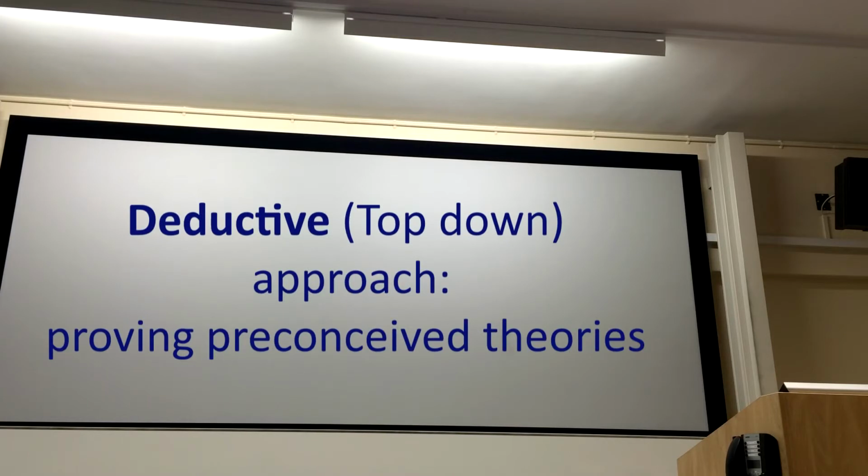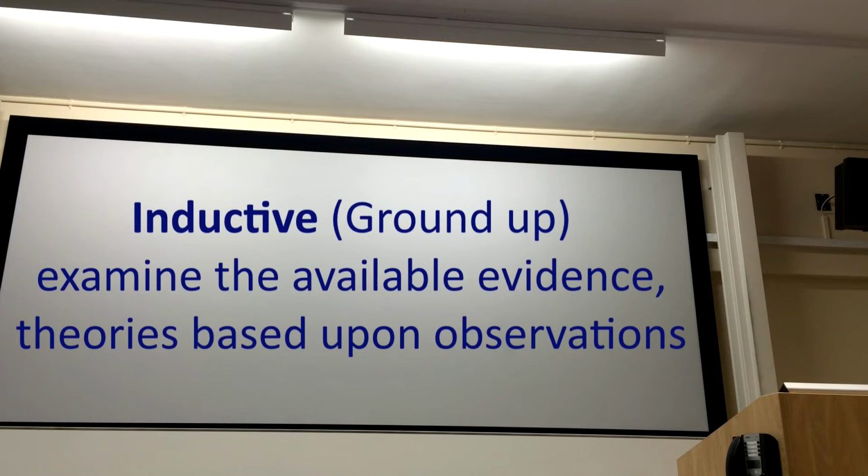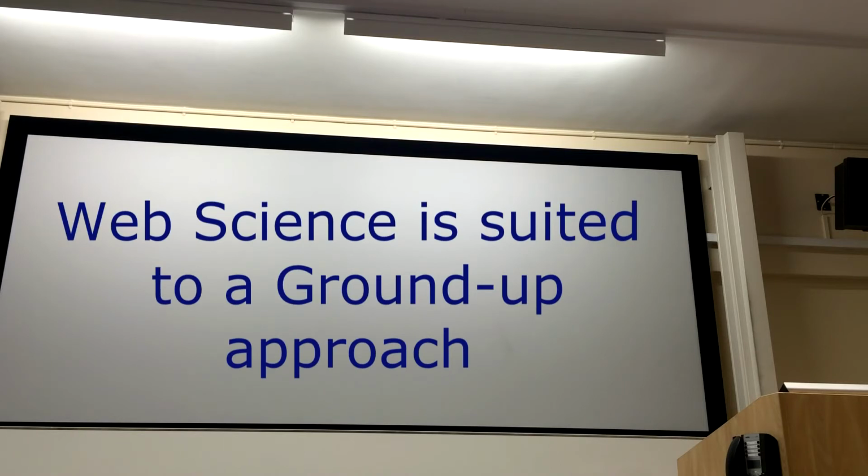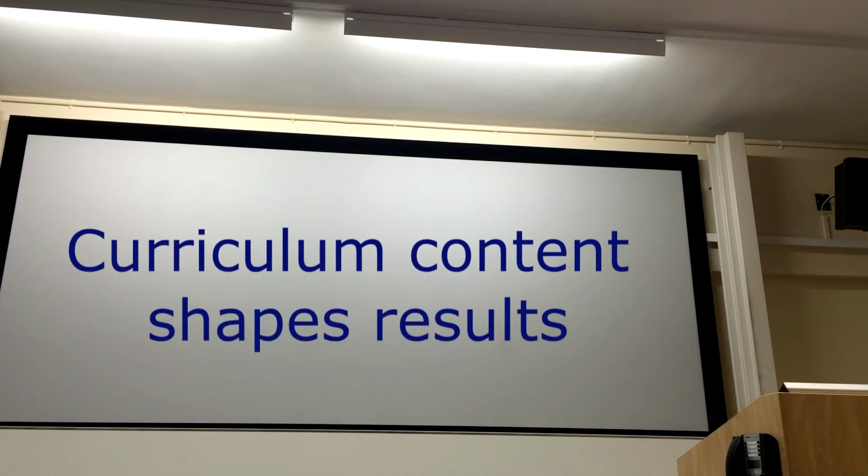So when using a traditional deductive or top-down approach, the researcher begins with a clear preconceived theory and then sets out to prove it. By contrast, when using an inductive or bottom-up or ground-up based approach, the researcher examines the available evidence and then develops theories based upon their observations. Because of the emerging nature of web science, it's arguably well suited to a ground-up based research approach. This method should also ensure that the final outcome is shaped by the content of the actual curriculum.